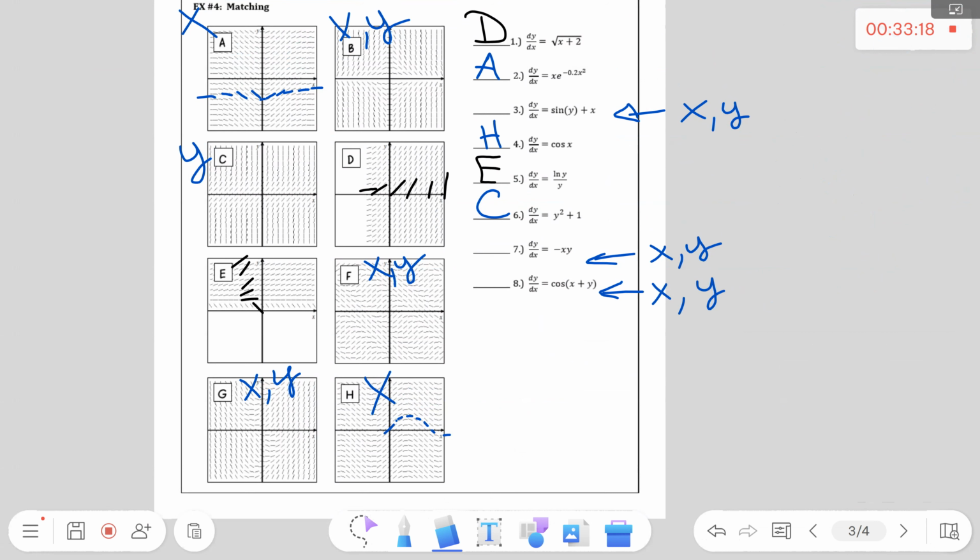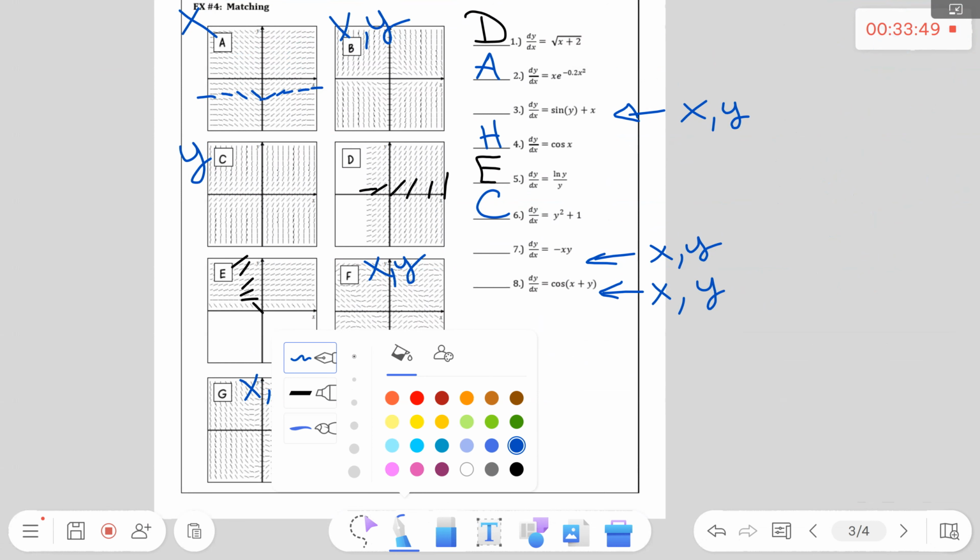So we got 3 now that are left. We got A, F, and G. Okay, BFG. BFG? BFG, yes. B, F, and G. 2 of them are trig functions, one of them is not. Which of our 3 left over does not look like a trig function? B. Oh, I'm about to put that in the wrong spot too.